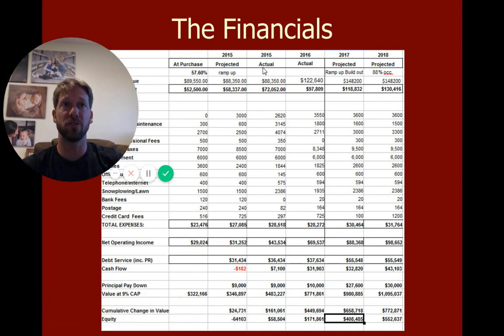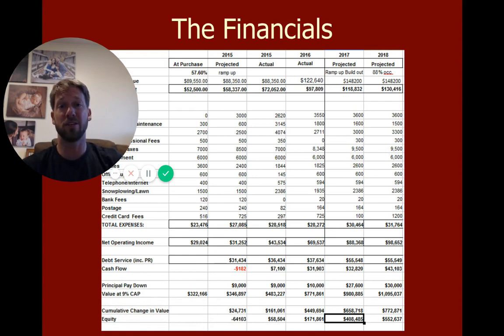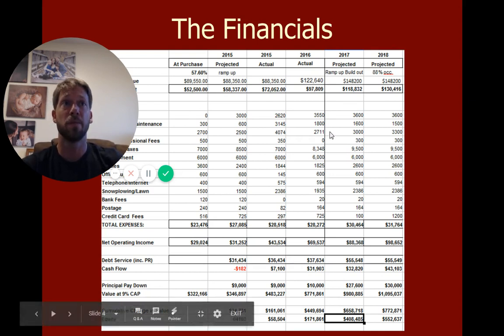Now, again, being conservative, I'm happy to report that our actual numbers for the first full year in 2015 were considerably better than projected. Our rent, instead of going up by the 6 grand or so that we projected, went up by just about $20,000. And our expenses came in right where we thought they would. So that gave us a slight cash flow of 7 grand in the first full year. Again, nothing at all to get excited about. The take-home message here is sometimes if you want something bad enough, you'll work for a year without making any money because you can see the light at the end of the tunnel and you understand how this industry works. And so that's exactly what we did.